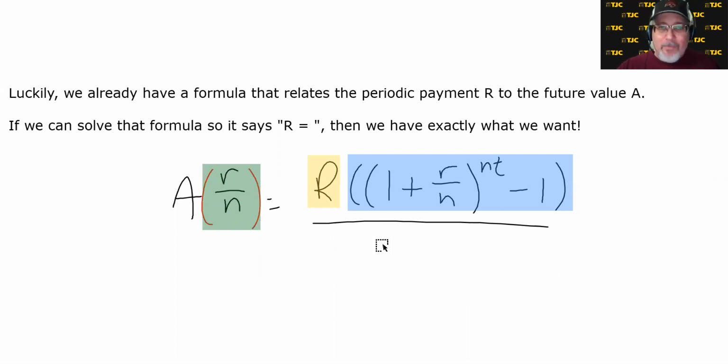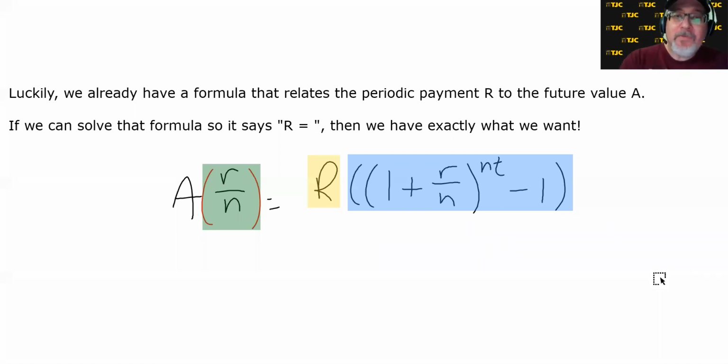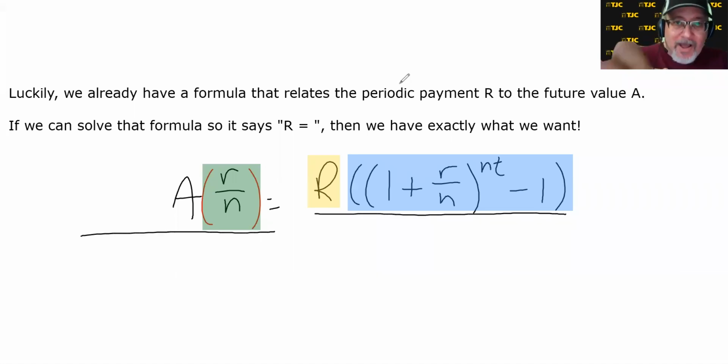All right. And at that point, we don't need the fraction bar on the left, so we'll get rid of that. And now all I have to do to get the r by itself is to get rid of the blue thing that it's multiplied by. Well, how do you get rid of something that's multiplied? You divide. So we are going to divide both sides of this by the big blue box.